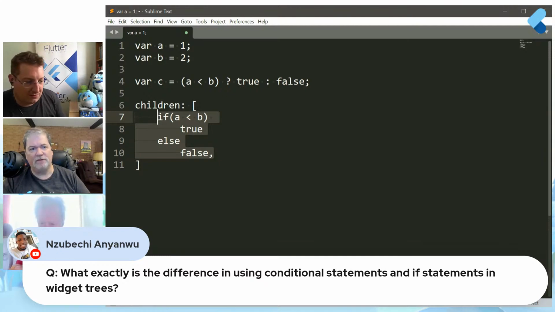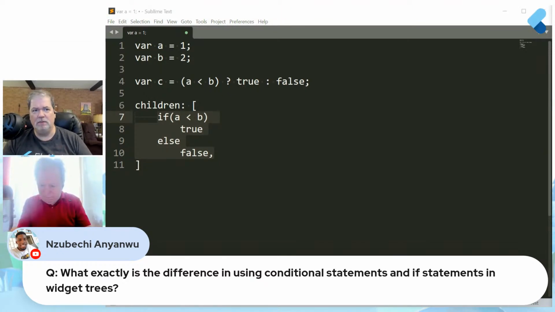You do not have to do the else in that form, but you do have to do the else in the ternary. Also, you can put the ternary inside of the children there. This is rather interesting. I've never seen this happen.